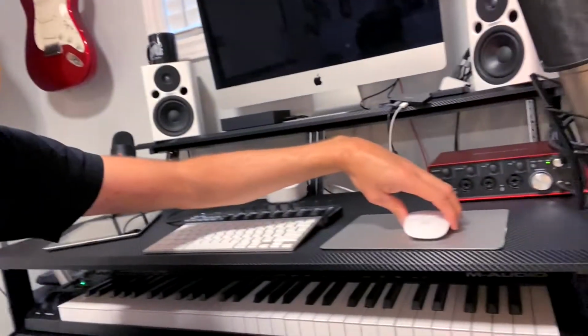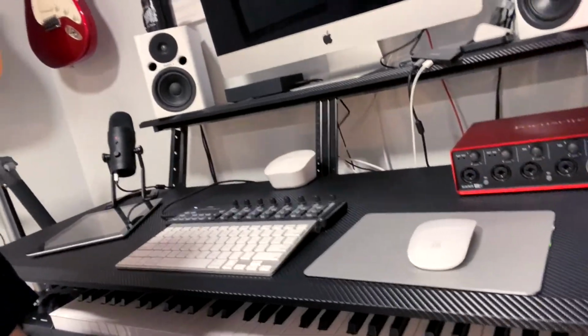This is pretty sweet. This is totally unnecessary. It's a metal mouse pad. It's a nice little rubber backing. Totally unnecessary. But looks pretty sweet though, doesn't it? It's all shiny. And this is all I need. I got my samples with my SSD cards, and I got my Mac, which is 2013, but it's still just purring right along. I don't need anything else.